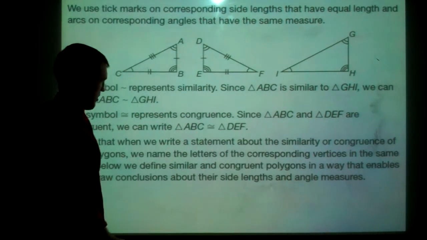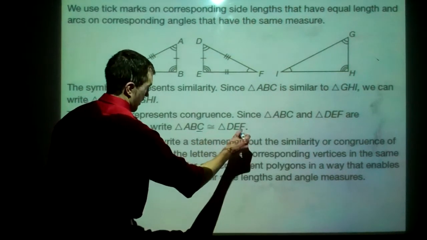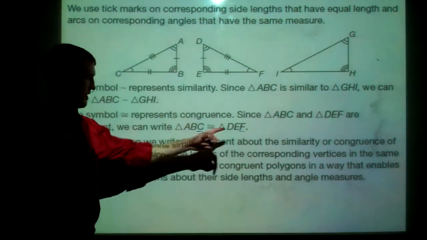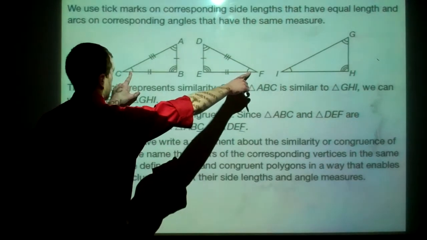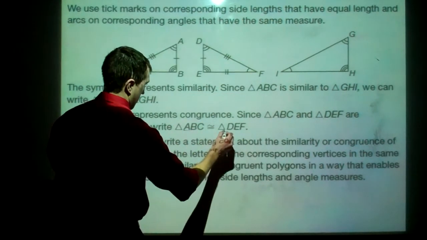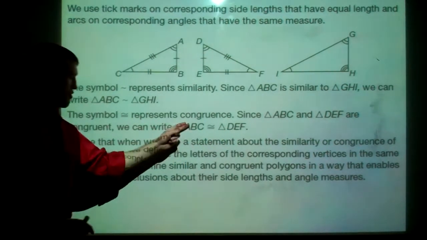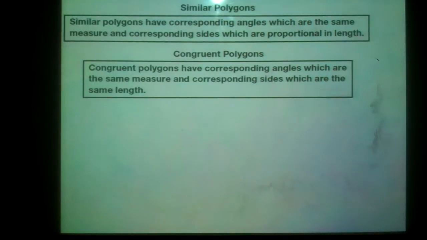This will tell me right. So if we have this statement correct, I could underline C and F, and I should be able to say, okay, angle C and angle F should be the same. Let's check. C and F. Yes, they are the same. How about A and D? Yes, those angles are the same. So the order does matter for those statements. Alright, so here's what we're figuring out here.